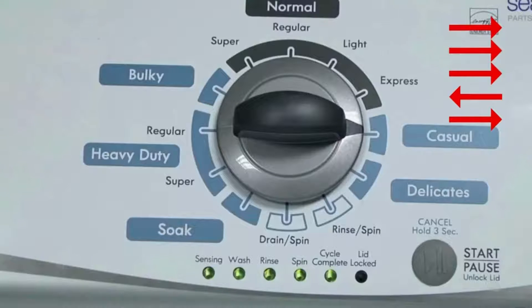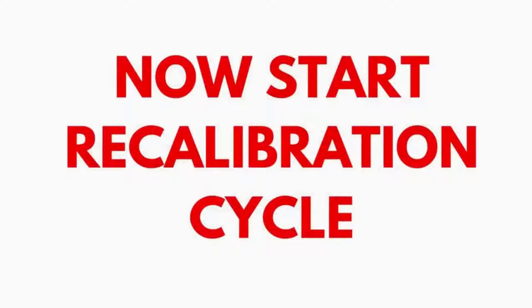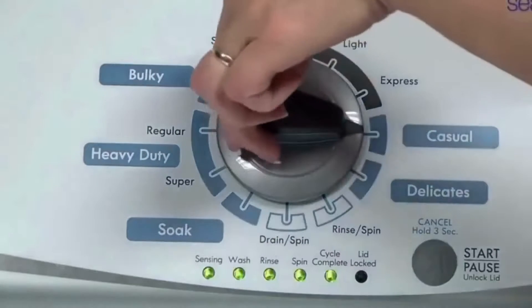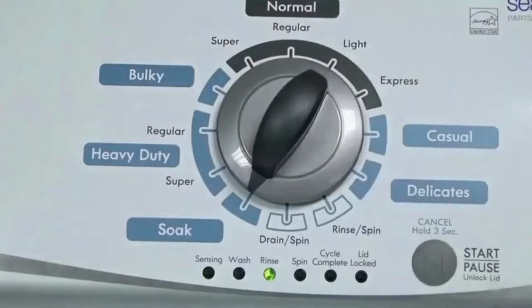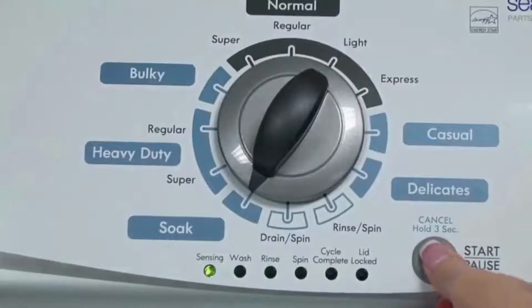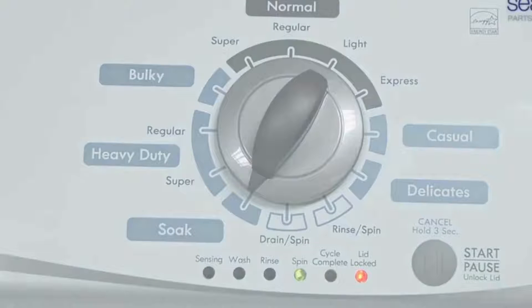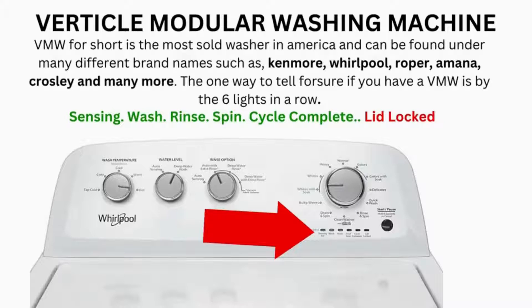If the status lights don't blink, try again, this time turning the knob faster or slower. In diagnostic mode, with all lights flashing, select the calibration cycle by turning the control dial 4 clicks clockwise, or 4 clicks right. When you're on the correct setting, the rinse light turns on — then simply press start. The calibration cycle runs for 2-3 minutes as it checks all the cycles and functions on your machine. When the calibration cycle ends, if all goes well, the lid unlocks and the washer shuts off. Now try your washer to see if that solved your issue; if not, continue to the error code video.